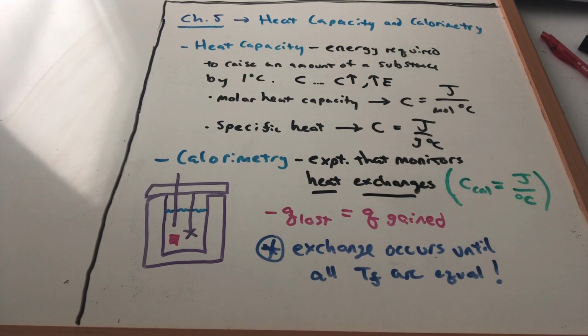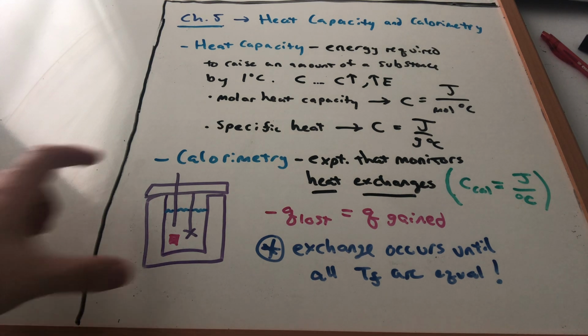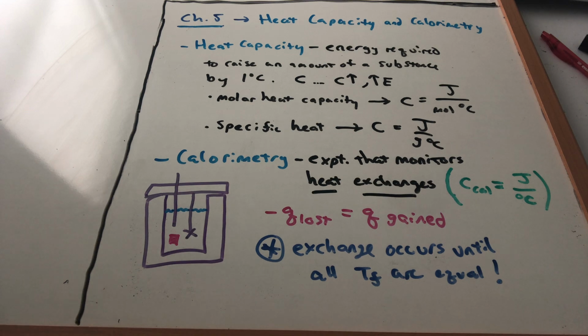Okay, so molar energy bridges are really powerful. So how do we calculate them? Well, we calculate them through understanding heat capacity, and we enact this experimental process called calorimetry. So I'm going to explain the general concept behind calorimetry, but first we need to understand what heat capacity is.